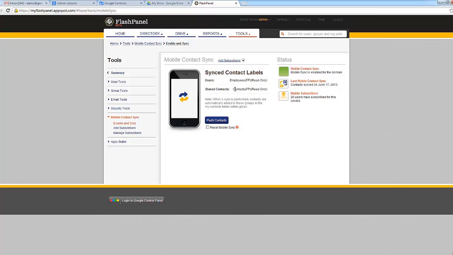But in doing so, you add your users up as subscribers, and they can elect to display all of this directory info on their phone, and it will also be pushed to Google Contacts. So you'll have folders of your users, your directory, as well as shared contacts if you choose.